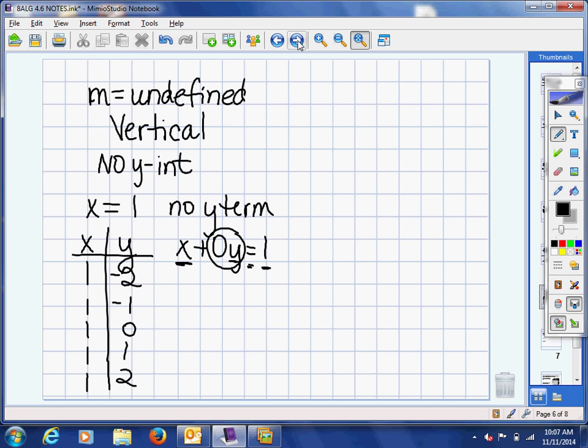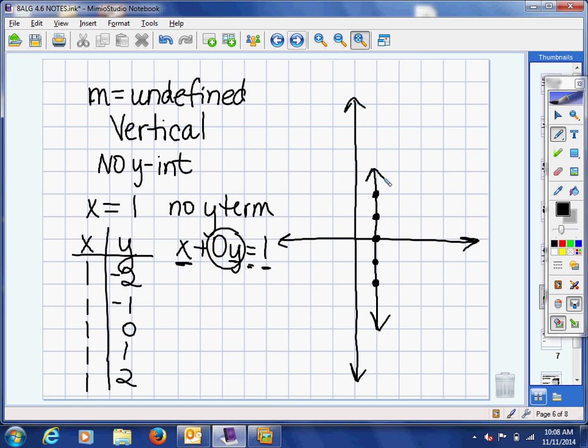So let's see what kind of line this ends up being. What I'm interested in is, is it going to actually be a vertical line like I was hoping, and I told you it was. So let's graph it. Let's do 1, -2, 1, -1, 1, 0, 1, 1, 1, 2. Hey, it definitely looks vertical to me. And so, yeah, you're not going to see that y-intercept. You are going to have an undefined slope, and no matter what x is, or x is given to you as 1, you can plug in any y you want, and you will always get 1, and that makes it a vertical line, okay?